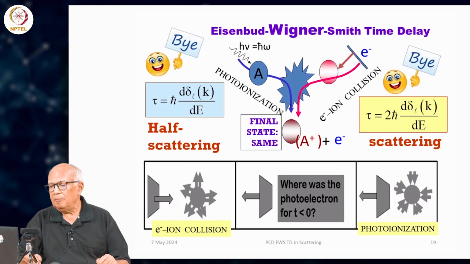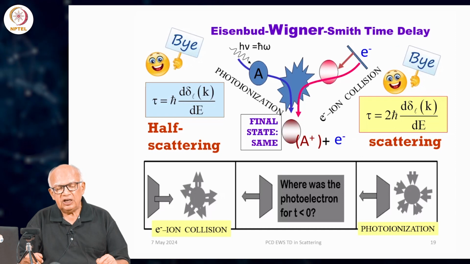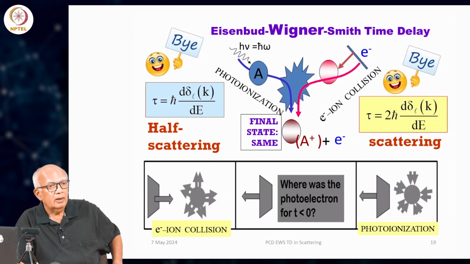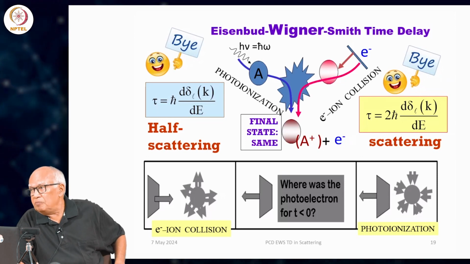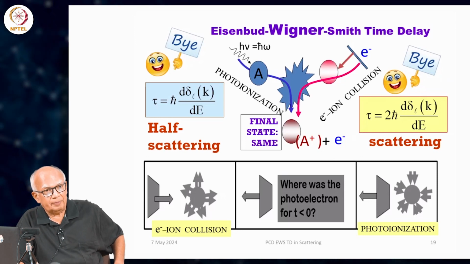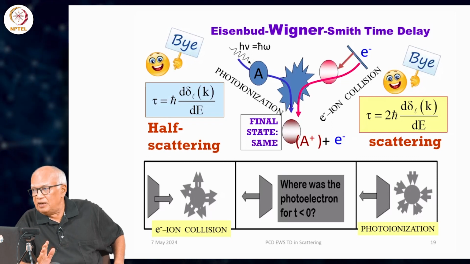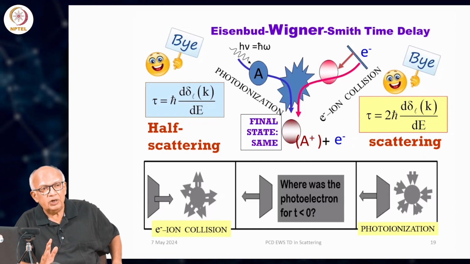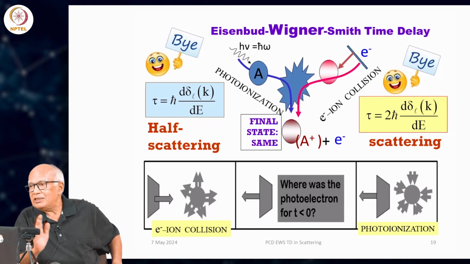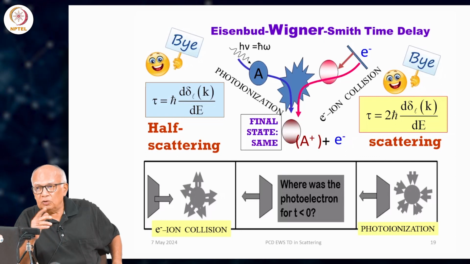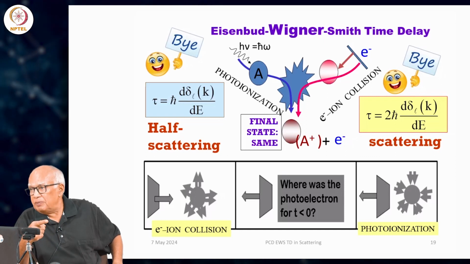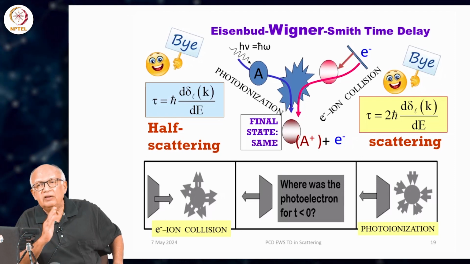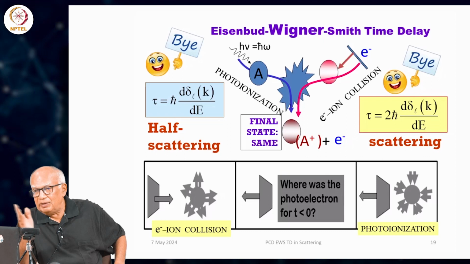Photoionization, I mentioned from the picture, there is a suggestion that this is a time reversed process, but time reversal symmetry has got a completely different meaning in quantum mechanics. Classical physics is invariant if t goes to minus t. If you look at Newton's equation, it is F equal to mass times d2r by dt2. So, the second order derivative with respect to time comes. So, if t goes to minus t, the second order derivative remains invariant. It is the same in the Lagrange equation.